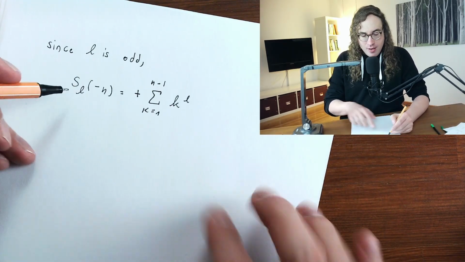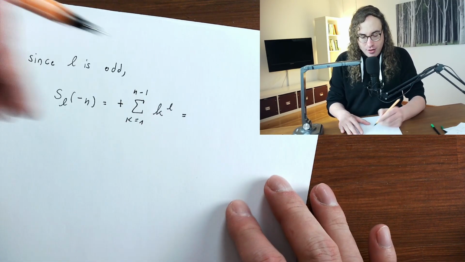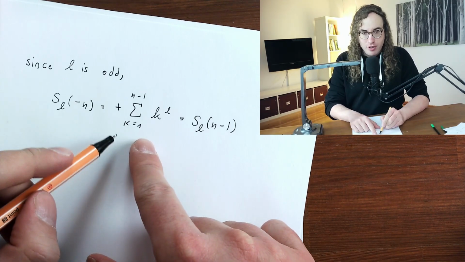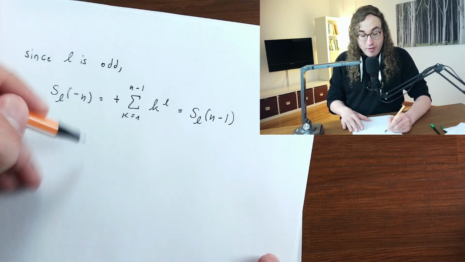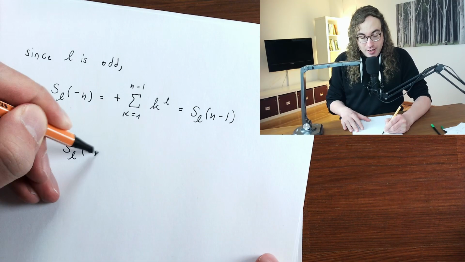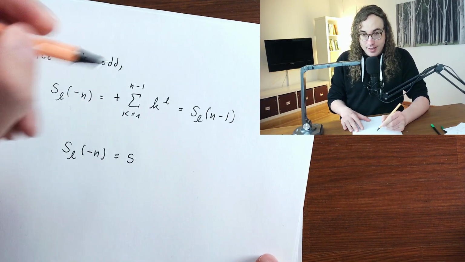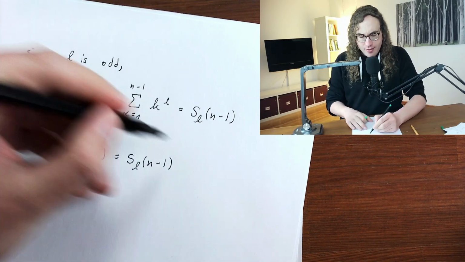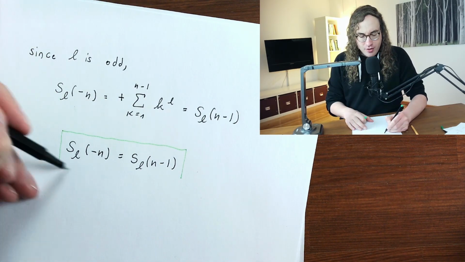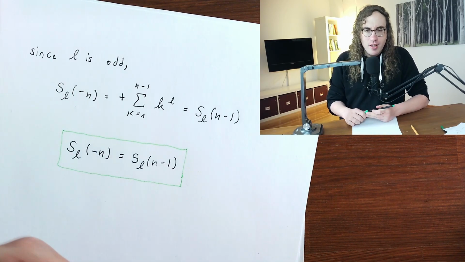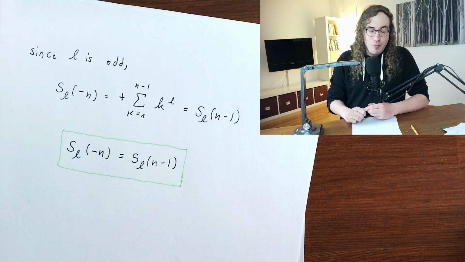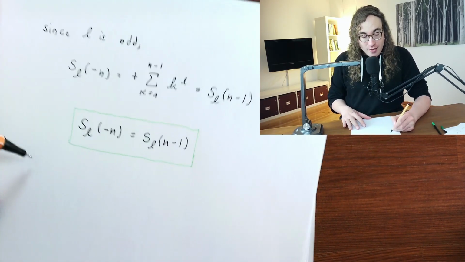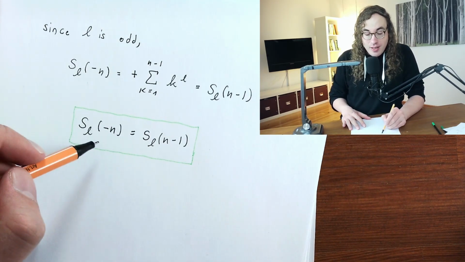And this means that SL of minus n is actually exactly the same as SL of n minus 1, just comparing definitions. So I have a very, very interesting identity. SL of minus n is the same as SL of n minus 1. So this is very interesting. So we have some kind of a weird symmetry between negative values and positive values, but it's a little bit off. So the next trick is, remember that this is now an identity of polynomials.